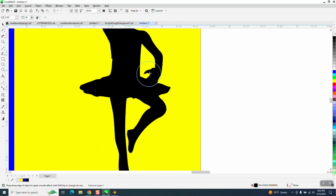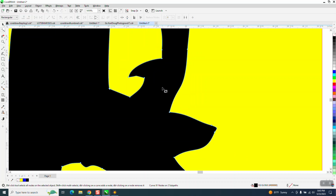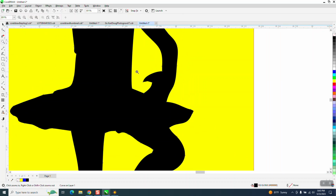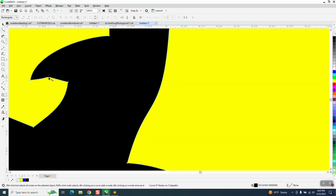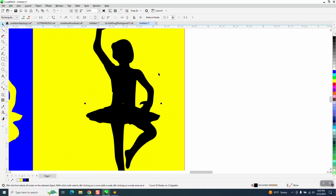And I would leave, look at this thumb. Doesn't look very good. In that case, I would probably use the shape tool and bring that in a little bit. Maybe you can take that away and looks terrible. Double click. Maybe let's see what happens if we delete these 2 nodes. Nope, don't want to do that. But we want to unclick that and maybe bring that thumb out. Make it look more, doesn't look like a thumb, but something like that. But that would engrave good.